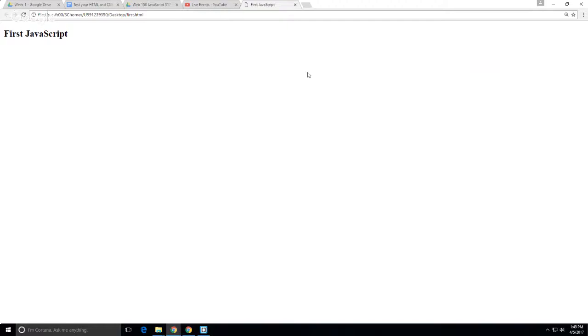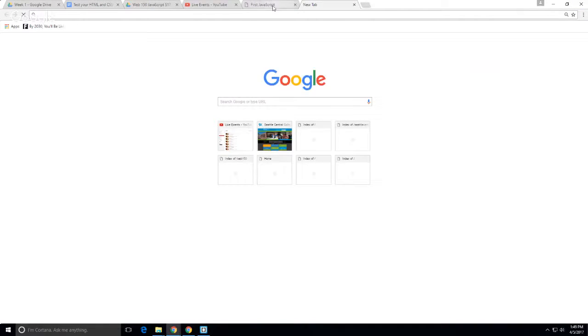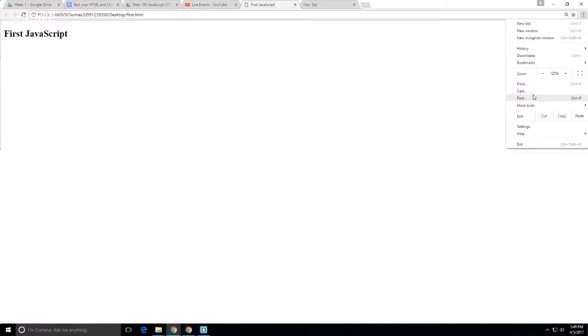And the only thing we're seeing on the page now is the HTML. So something is broken, and you might be seeing this problem. To troubleshoot it, you're going to use the Google Developer Tools, which you can get to from here. More tools, then Developer Tools. There's a shortcut as well: F12, or Shift and I, or right-click. So there's more than one way. I just wanted to show where it is located.